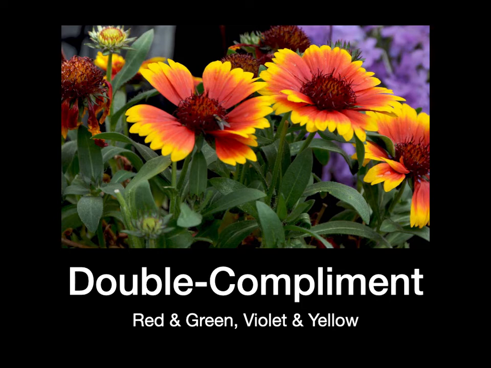In this particular artwork, green is certainly the key color. We also have red, we have yellow, and we have violet. You would look at your color wheel and you would determine that red and green are complements, yellow and violet are complements, and that creates a double complementary color scheme.